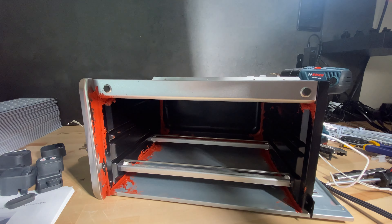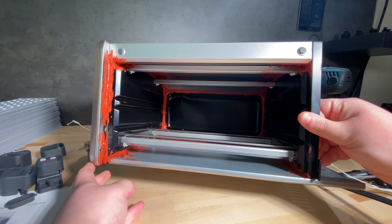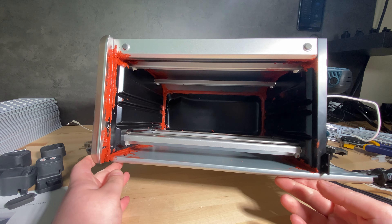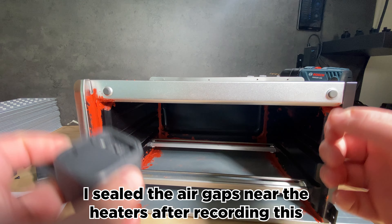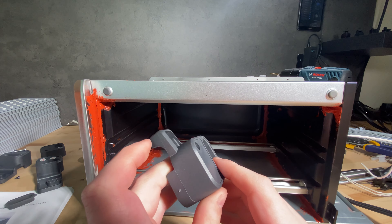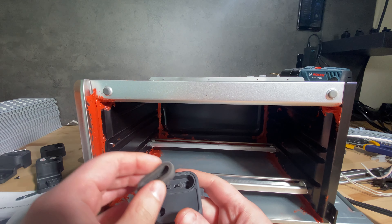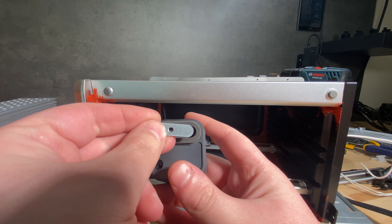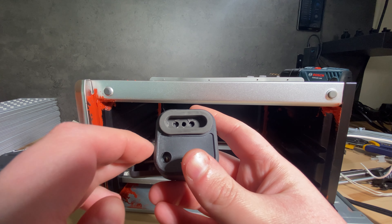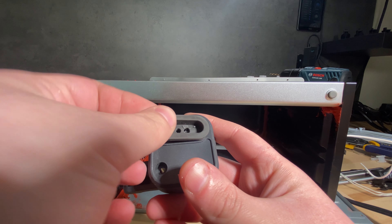I took a break for about a day and when I came back I was finally able to remove the sides. As you can see, I also did the RTV inside. I know it looks like a bad cop show murder scene, but that's just red RTV silicone. I think I sealed the air gaps pretty well. Before that, you might remember me saying I couldn't find hidden screws — well, under the washer, which was hard to see because the color was very close, there were two more screws hiding there.